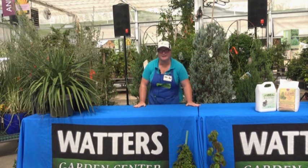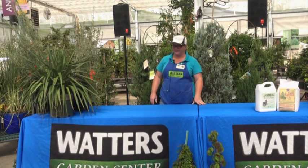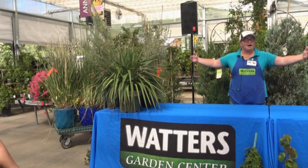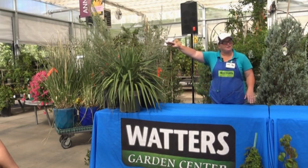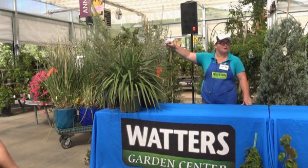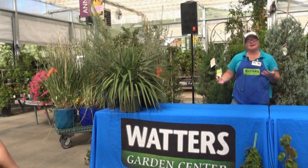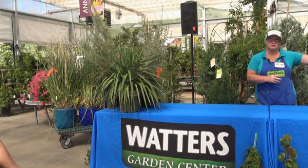If you want even more water-wise with less water bill, and you have a hot spot - say you're down in Dewey or Mayer and you want to create a screen but you don't want to run the water - this is a native called atriplex, or four-wing saltbrush. When I moved into my place seven years ago, there were a few of these on our property. Those things are about eight feet wide and probably five to six feet tall with no water at all - they get what God gives them. If you want them to be pretty dense, space them about five feet apart. They will take over a spot nicely with no supplemental water once established. And if you want to break up that dry, deserty gray look, put a yucca in front of it.